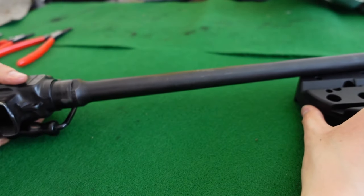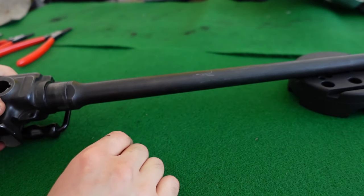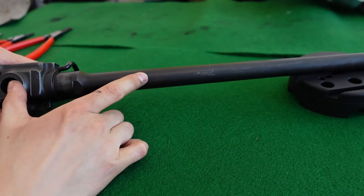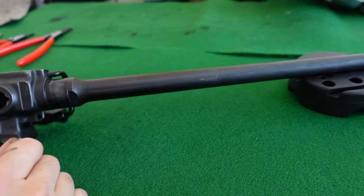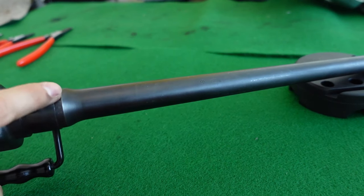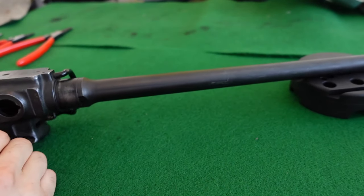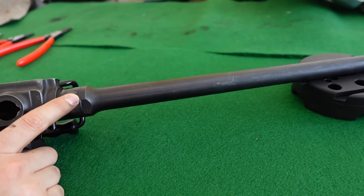There are several variants of barrels — some were nitrided, some were blued and case hardened. This particular barrel seems to be case hardened; these tend to have a purplish gradient in the first hundred millimeters where the breech end was re-quenched to harden the bolt contact face and prevent deformation. In terms of markings, you generally have a subcontractor marking — in this case Hemily — as well as a continuous barrel serial number that doesn't match the rifle serial number, and either a heat treatment lock code or a Tenifer lock code for the later nitrided barrels.